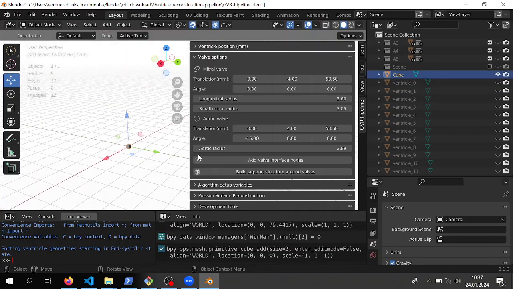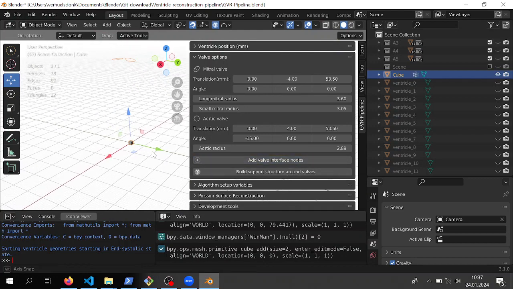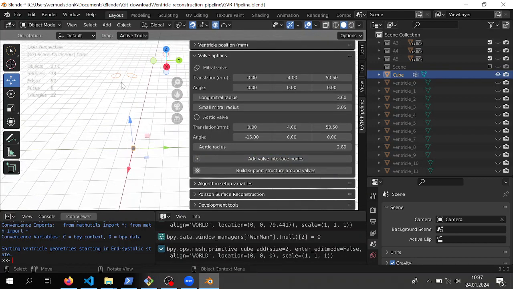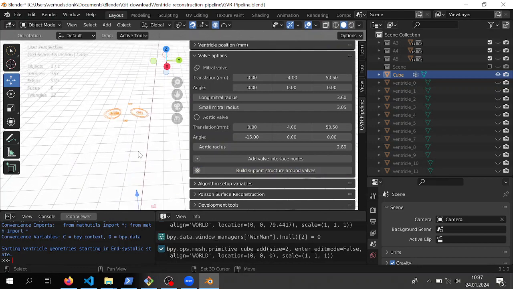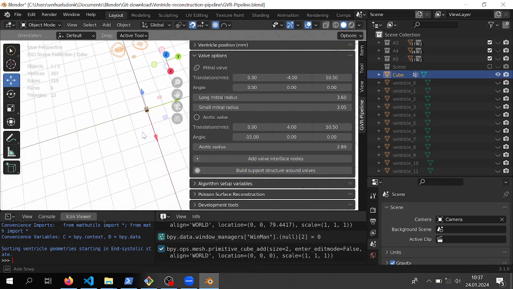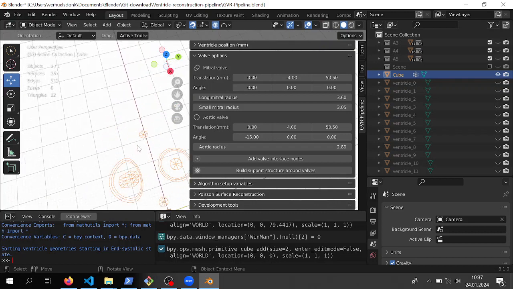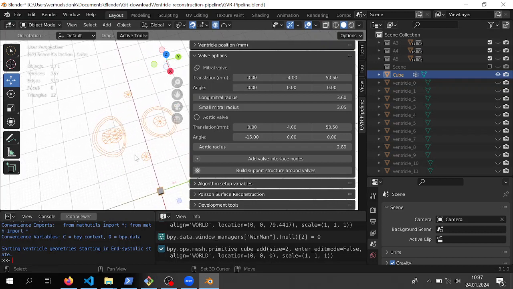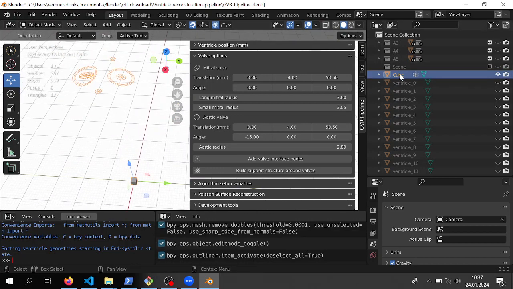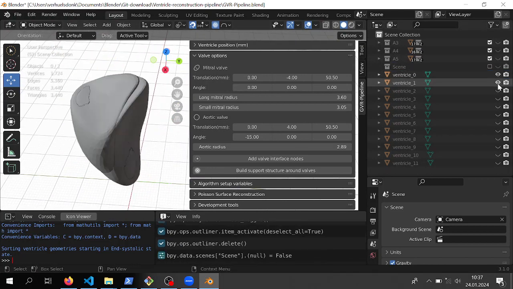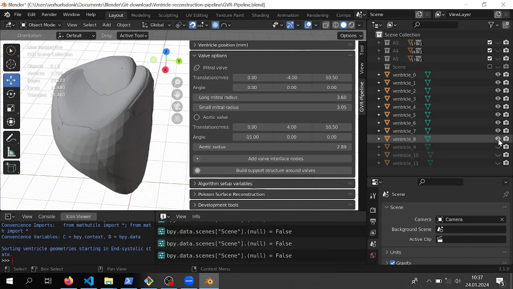And select this object, and then we can add valve interface nodes. So you see there are the nodes, and we can also build a support structure that we later have for the post-op surface reconstruction. And this is the position where your valves would later be. Okay, but let's go back into the pipeline.